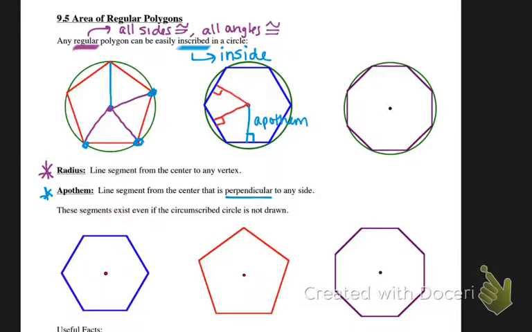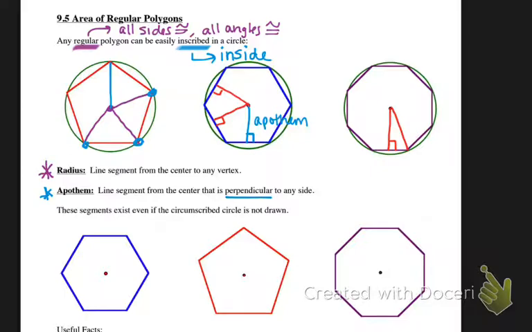Now, what we want to do is use the radius and the apothem to create a right triangle. So in this third picture, watch what happens. I'm going to draw the apothem, and now I'm going to draw a radius very strategically so that we have a right triangle inside of our polygon. Now, as we work through these problems, the circles aren't actually going to be there. We're just going to see the polygons. So you see 3 polygons down below, and we're still going to call the segments that we're drawing radius and apothem. Even though the circle's technically gone, it is still a radius.